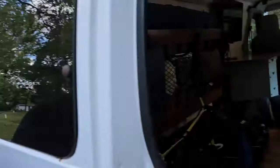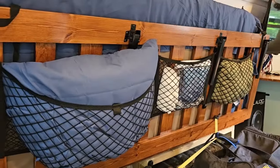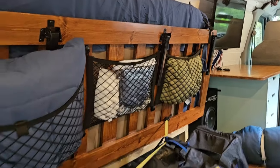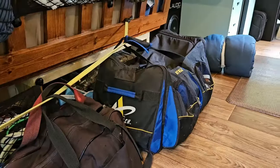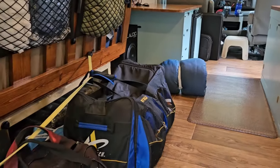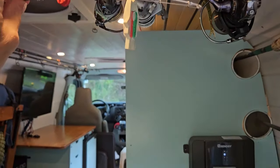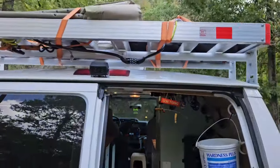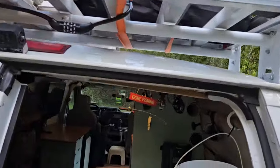The bed is over on this side — you fold it up. I've got a pillow, the sheets are now on the bed, and there's an army poncho liner which makes a great lightweight blanket. I've also got a tackle bag, assorted gear, clothing, and a sleeping bag just in case it gets cold — that'll basically be an extra blanket. Got all my 'Gone Fishing' gear — I've gotta find a better spot for that though.